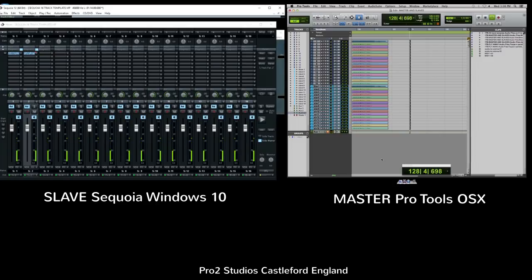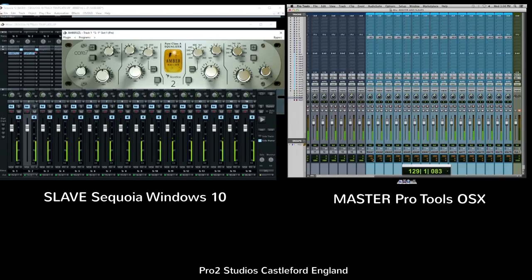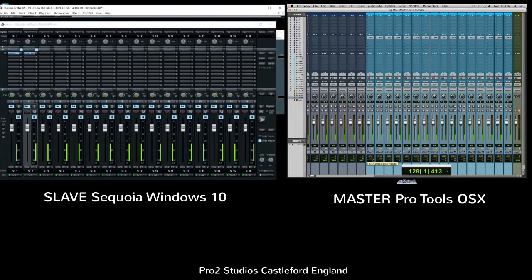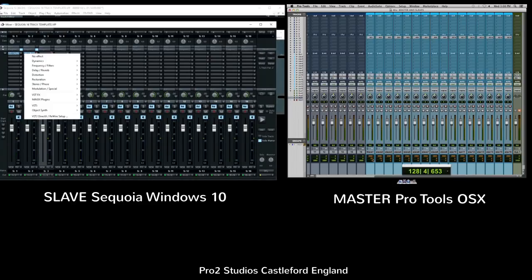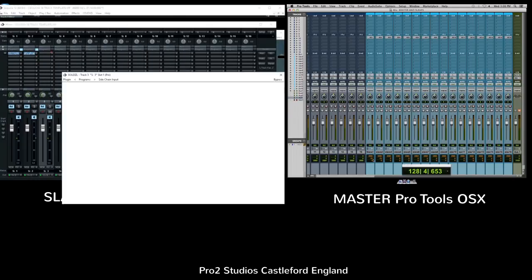Perfect. Okay. Once the latency has been applied in Pro Tools here, again, turning the EQ on and off makes no difference whatsoever. It's still 72 samples. Perfect. Okay, so let's try something else. Let's try a full channel strip. Let's go for, I don't know, let's try Gold, 0 latency. Up it comes.